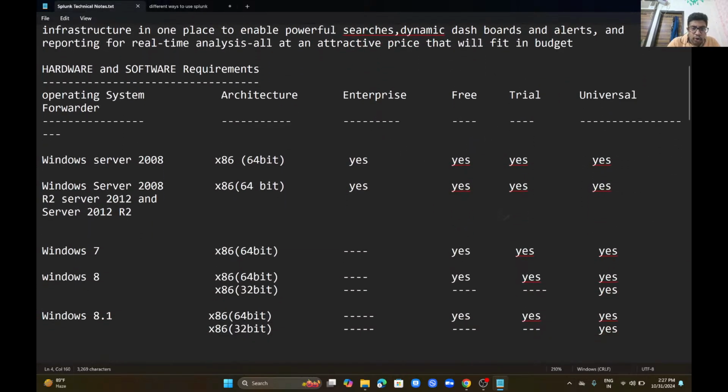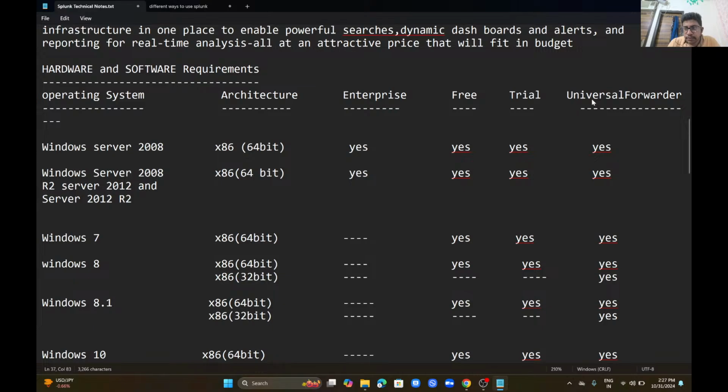This is the dashboard: operating system and universal forwarder. Operating system Windows 2008 64-bit: enterprise yes, free trial yes, free yes, trial version yes, and universal forwarder yes.